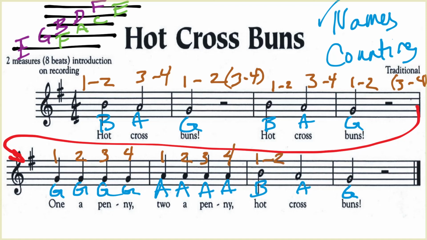1, these are half notes, each 2 beats. And then our last measure, 3, 4. So this is what I'm expecting for your pieces. You have your note names, and then you have your counting. It is okay to write out a staff on your own so that you know those note names, but eventually you're going to have these down by heart.